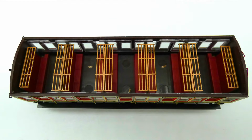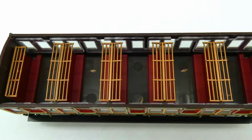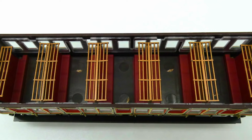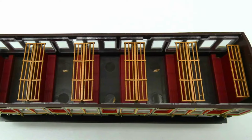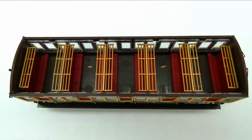As we do an aerial view on this all third four-wheeler, inside, like I said, we have the glazing bar. We also have all the seats, because it's third, in red with no armrests, which is the difference between first and third classes. Again, you have a place for your luggage as well. And you can also, like I keep repeating myself, see where the tooling has been at the factory.